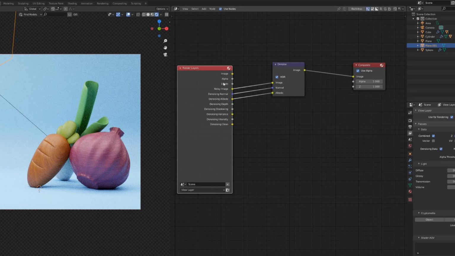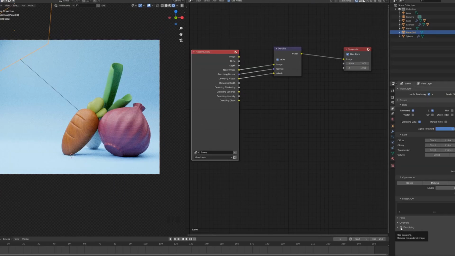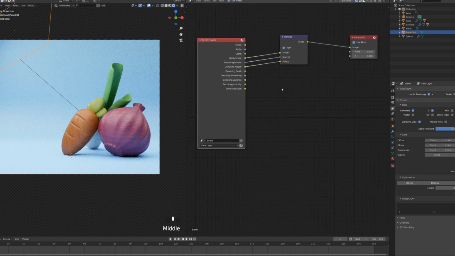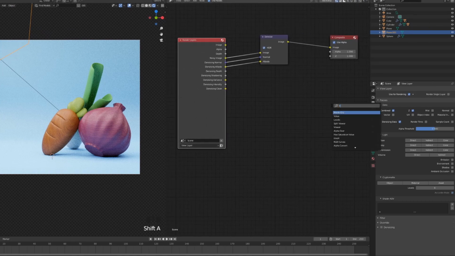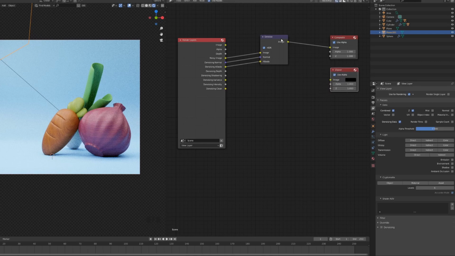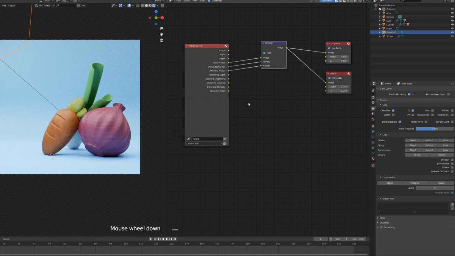So I'm not just going to go with the denoise and the denoising from Optix. I'm just going to tick off the denoising for Optix and I'll just use the default denoise node over here. We can search for a viewer node so we can see our results when they are rendered and click on backdrop so they will appear in the back. Now this is usually when I start to do my first renders.